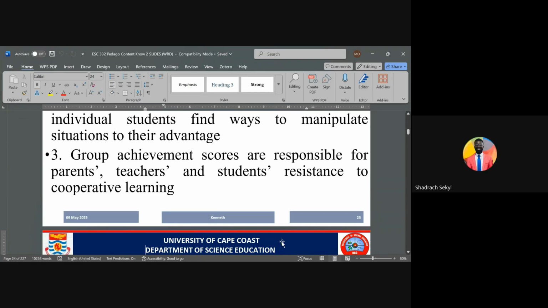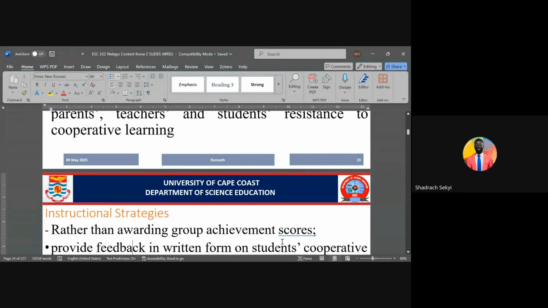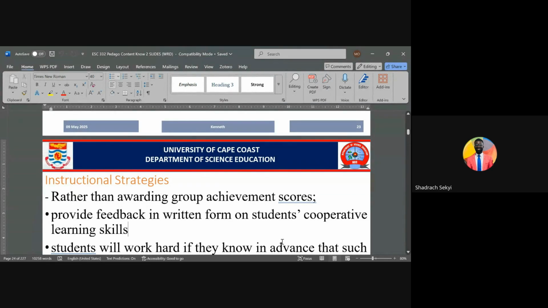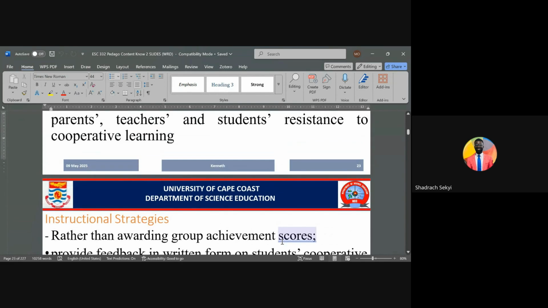Yes, Doc. When we are giving group work, it happens a lot. Some of, especially the brilliant students, they don't want to be paired with the very weak ones. As the weak ones are looking to be paired with very brilliant students, the brilliant students feel like the weak ones are not very good for them, like they are not going to contribute much, they don't want to.